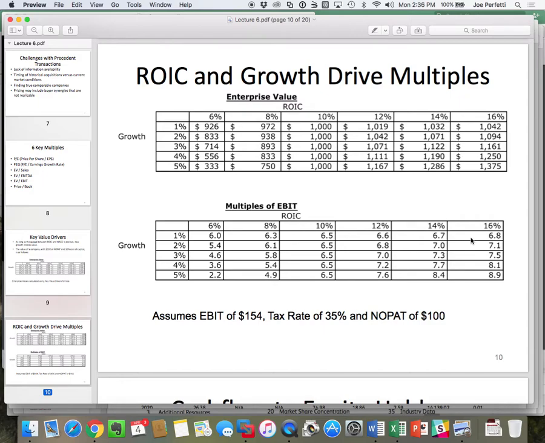What can we say about the 6? Where do we see 6s on this table? Well, here's a 6, here's a 6, probably this way. So here's my 6s, and here's my 7s. So what can we say about the 6? This company trades at 6 times EBIT in this industry.